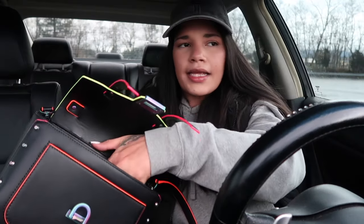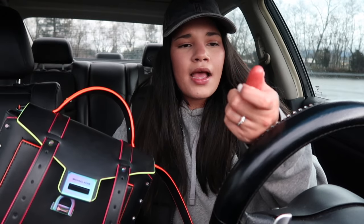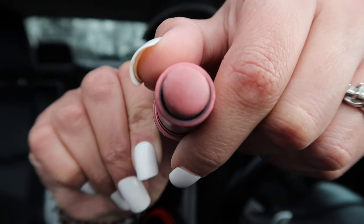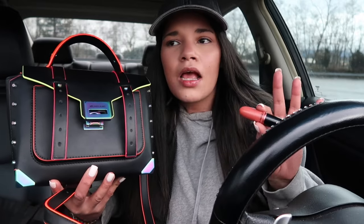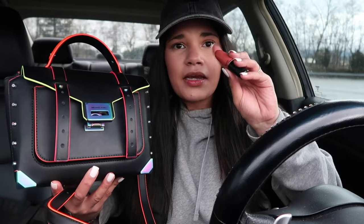Okay, second to last thing I have in this pocket is some lipstick. I've been loving this one again by MAC. What is it, Velvet Teddy? Yeah, Velvet Teddy. I'm finally back into wearing lipstick again. You guys, I love it. It just completes the look and I'm tired of letting the mask mandate hold me back from wearing some goddamn lipstick. So that's what we're doing. And yeah, I've been loving this one.